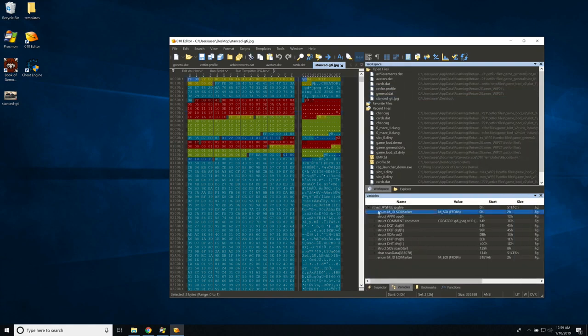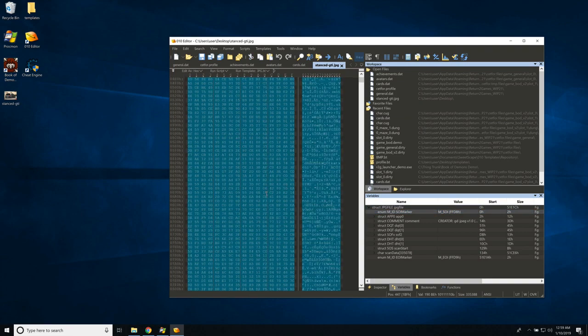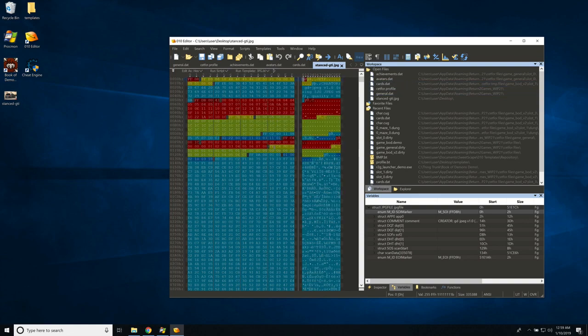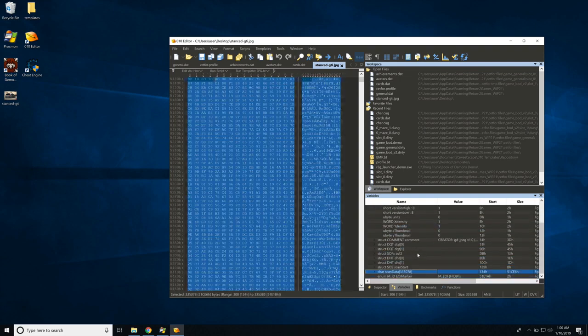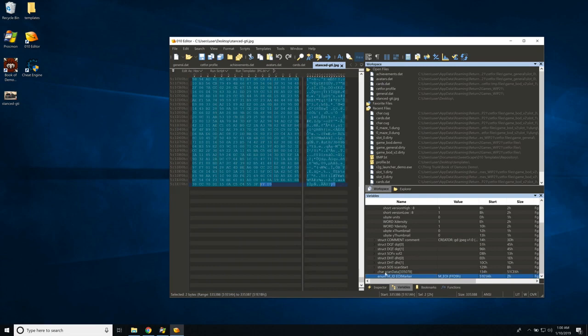If we take a look at what happens when we template, one, we've noticed that it'll highlight colors for us if we set it up that way. And it'll also allow us to drill down to specific fields. In this case, it tells us what the field might be called. There's this APP0 field, and then the entire thing here. We can keep going down, and it'll actually select the individual components of this. For example, this is a char of 5 bytes, and it ends up being just the JFIF0. This will continue down through the entire application. This is all of the data, and at the end, the marker.